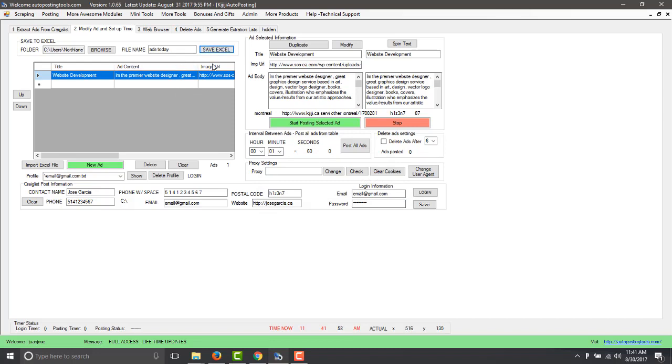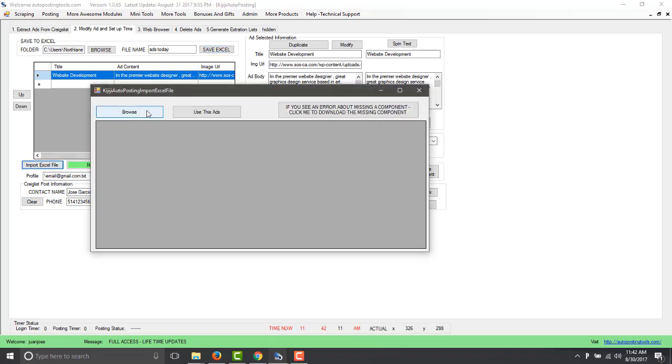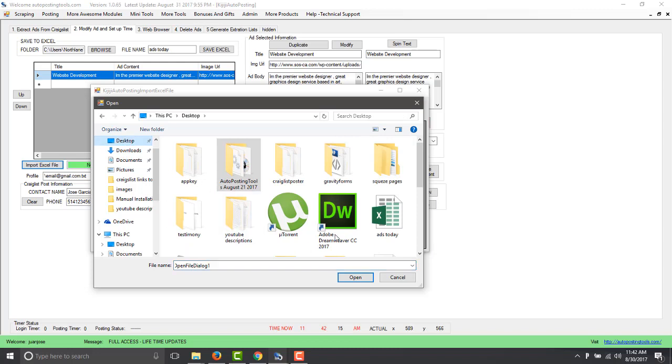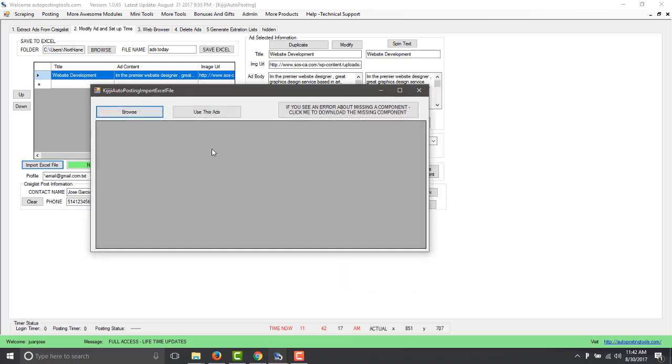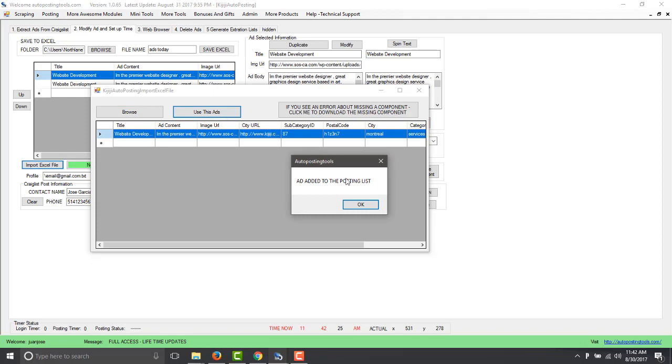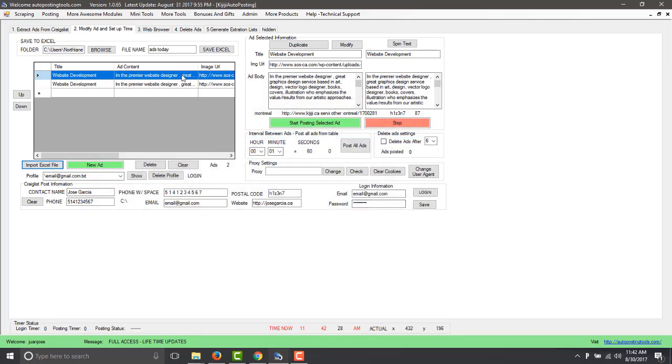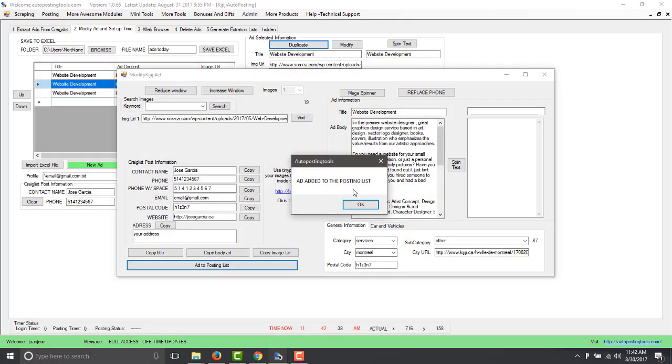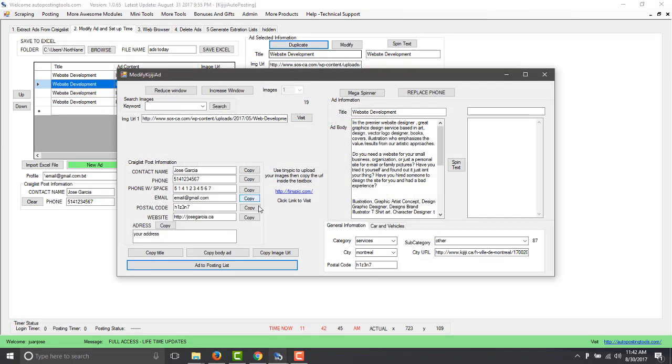But basically, when I click on Save Excel, it's going to save my Excel. The reason I save my ads is because I want to post the same ads every day. So if I save my 64 ads and I click on Import Excel, then I click on Browse, and then I choose the desktop, and I choose my ads today. This is going to show me the page for Excel, and then I can just click on Use these ads, and this is going to import my ads again. So this way I will have a lot of ads already there. Right now I'm just going to duplicate this a few times, just to show you what I want to do with this. You will have around 64 ads here. I'm just going to add maybe 3 or 4, whatever.